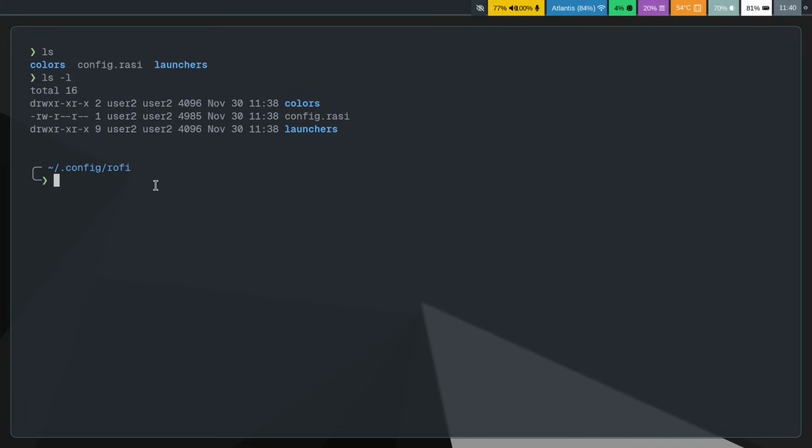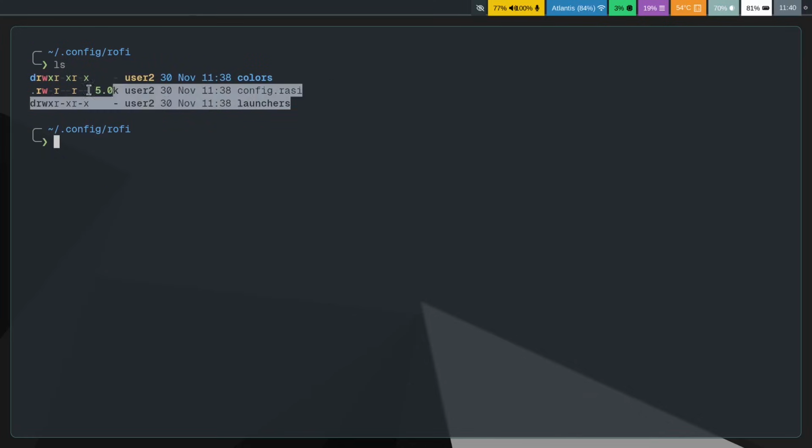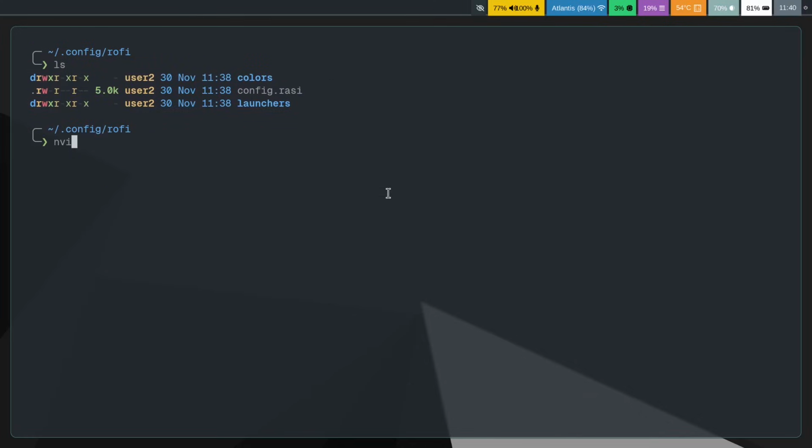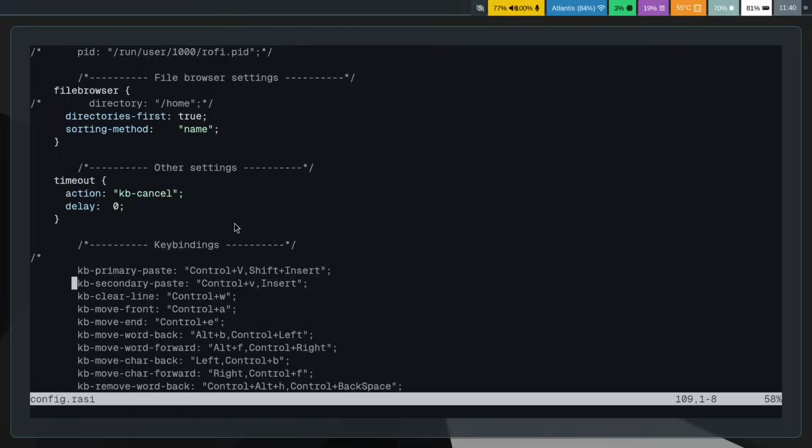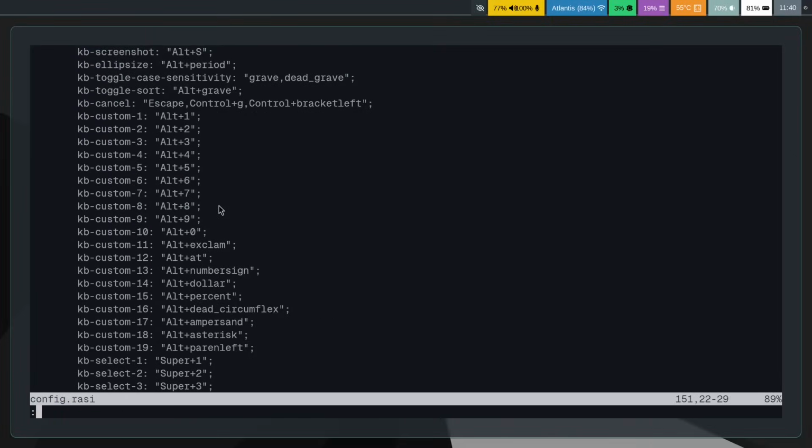Now, if you want your changes in zshrc to be reflected inside of a terminal already open, you have to source home zshrc. Once you source it, type ls, there you go. That's how it works. Now let's go to config rofi and let's see what's waiting for us here. Right now, this is basically the bare minimum config file, I believe. We don't have to mess around with this.